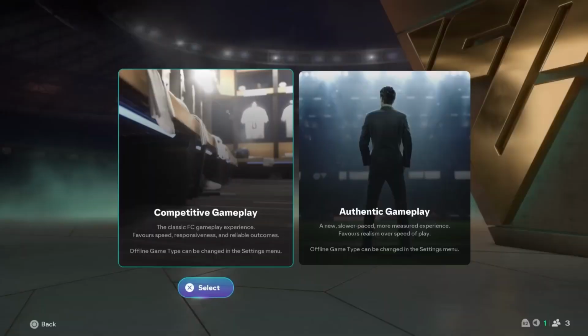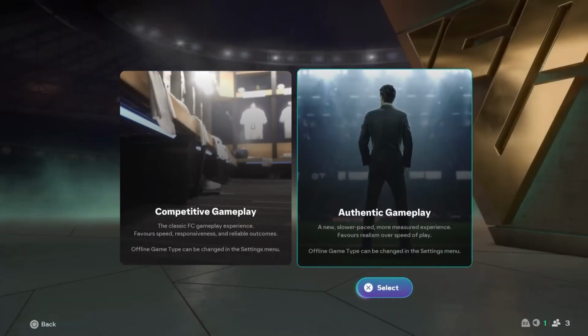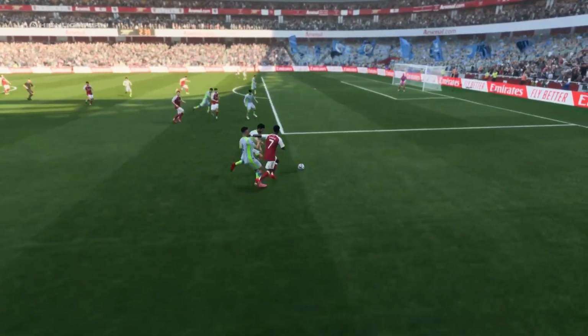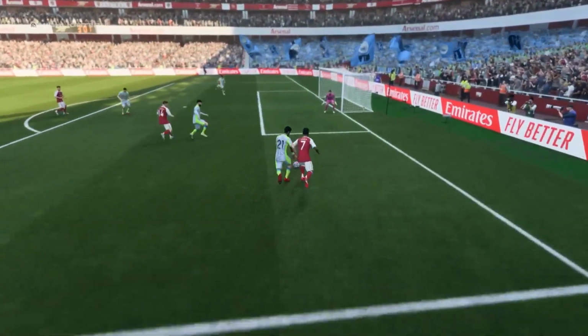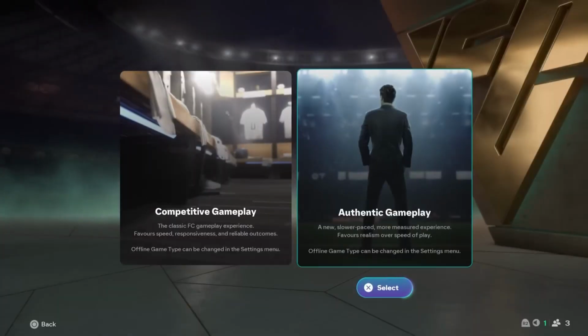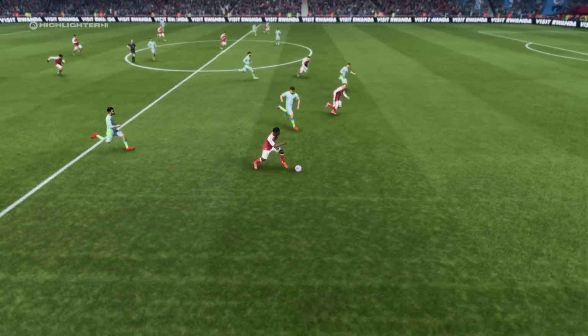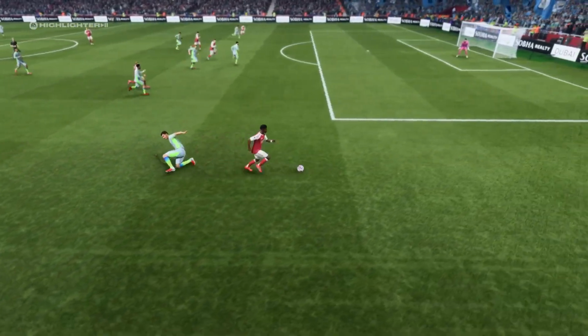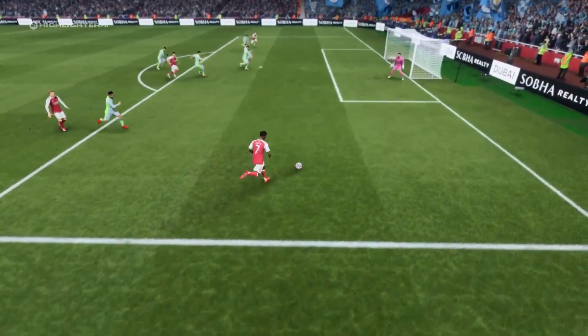This year, EA has split things between two different presets, competitive and authentic. With the competitive preset, you can expect the fast-paced action and smarter AI teammates that you might be used to from previous entries. Meanwhile, authentic will feel more realistic to what you see on the real-life pitch every weekend. Players are slower and you need to use your tactical intelligence to get into scoring position.